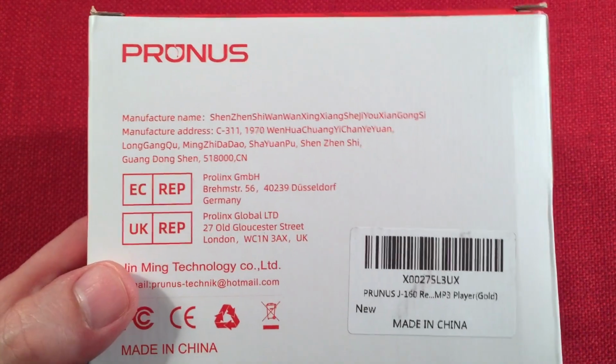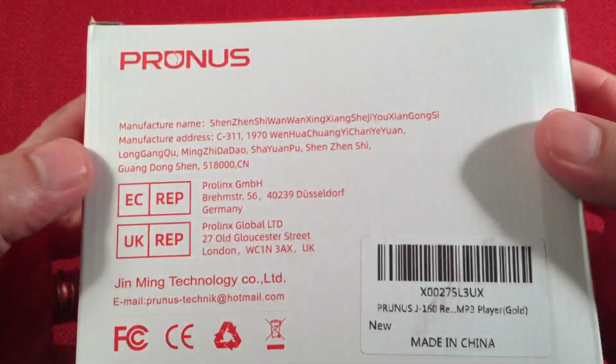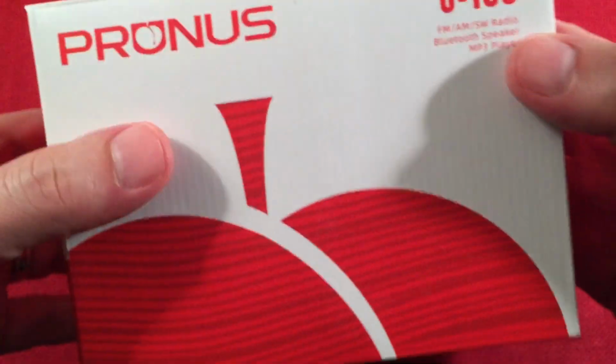Yeah, this radio is similar to one I reviewed in the past. And the reason why I picked this one up is because you can still get this one, and the other one you cannot. So this was kind of fun. So let's get into it. So that's the back. Nothing real special. So I took everything out of the box. Let's see what we get inside.